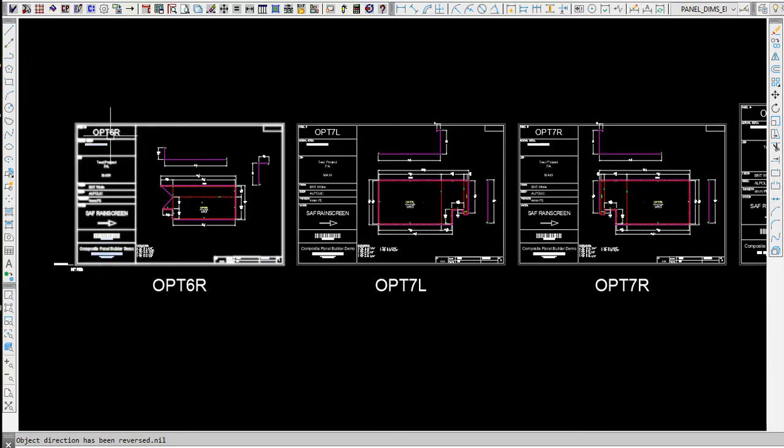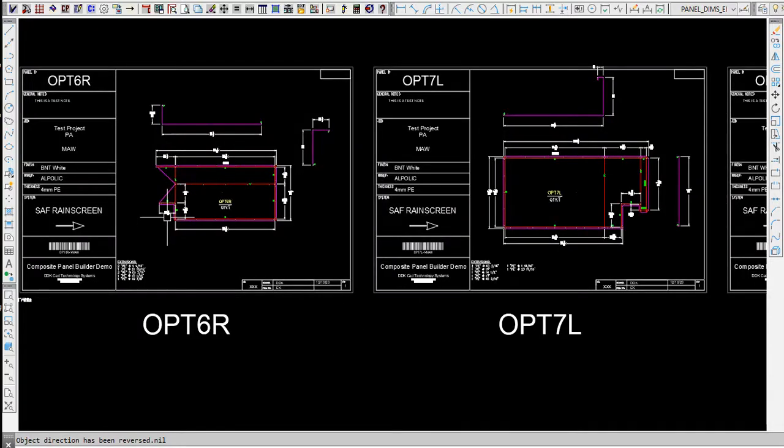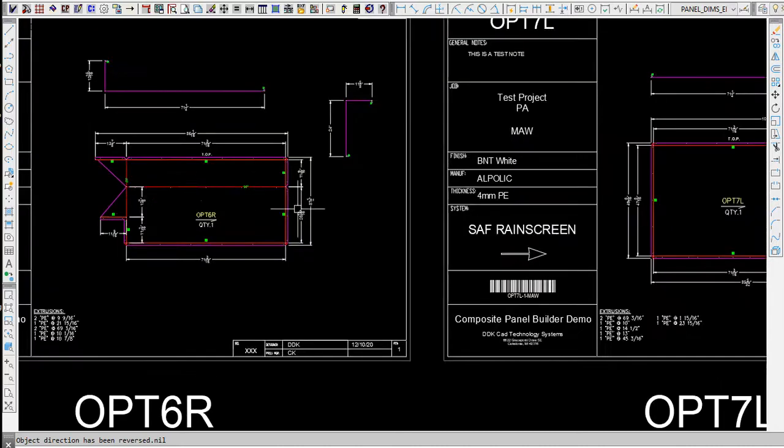But these title sheets are great for creating PDFs and stuff like that. So I think I covered the draw flat panel pretty good. Like I said, field changes go to the elevation panel. Everything comes from the elevation panel itself. If we didn't like the edge on the panel, we'd go back in and swap it out with a return that maybe is a 2-inch return under a window or something like that. So you have all the flexibility, and you can put in your company standards and everything like that.